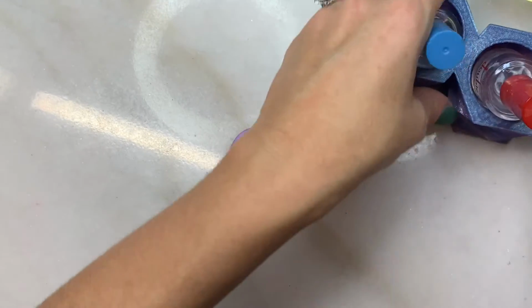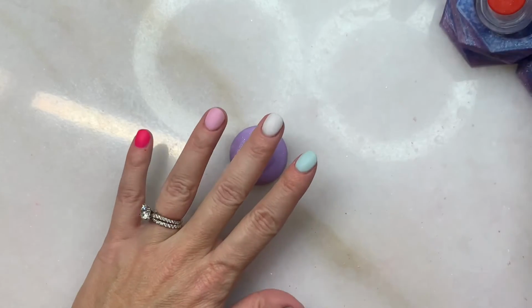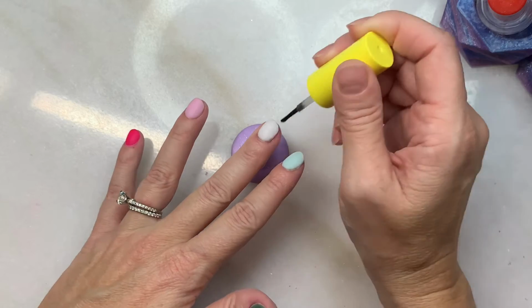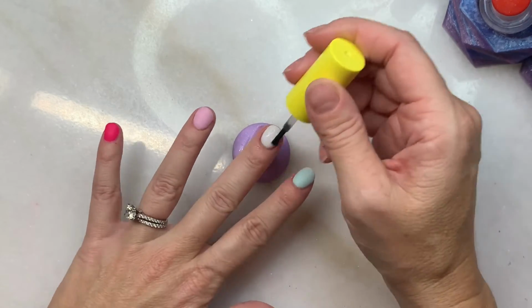So before I do the dip top coat, I do need to apply Activator because the Activator and the dip top have a chemical reaction to each other, and so you do have to make sure that you put on the Activator first, otherwise your dip top will not dry.